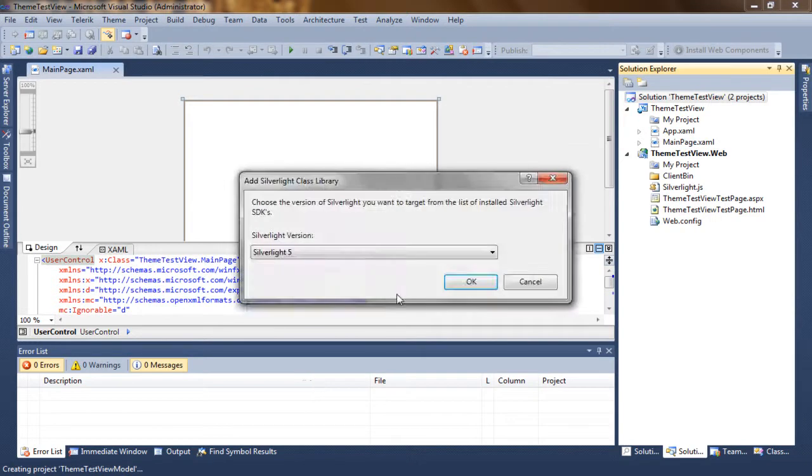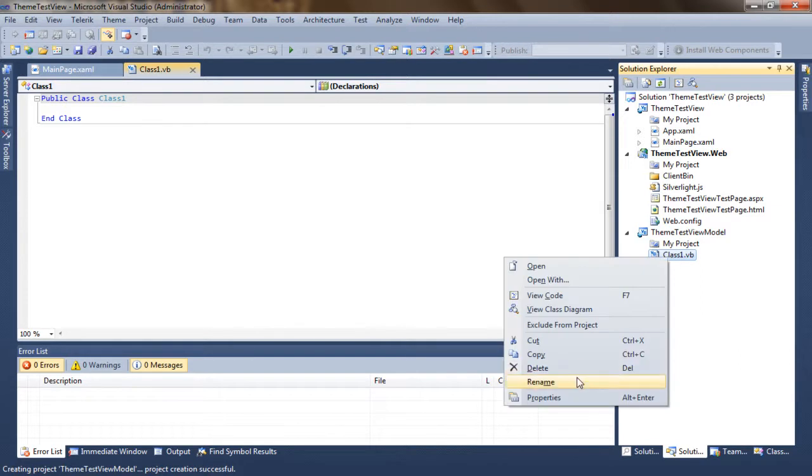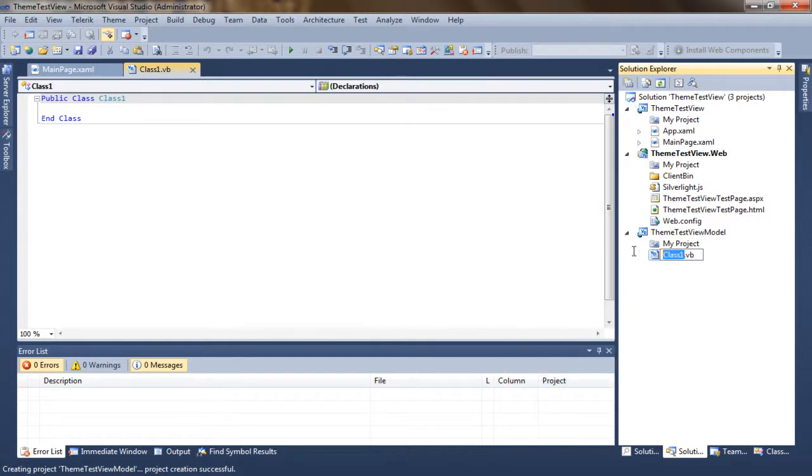I'll choose the Silverlight version as Silverlight 4. So basically I'm separating this view from the view model, and I'll rename this class to main page view model.